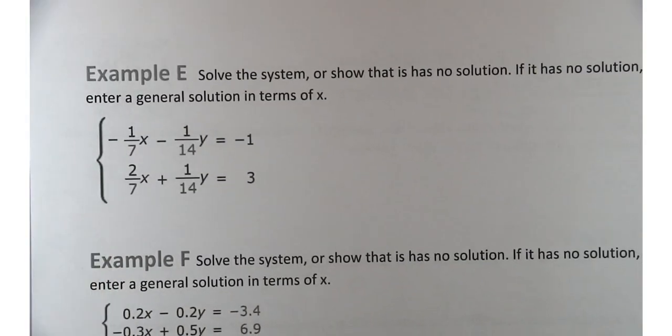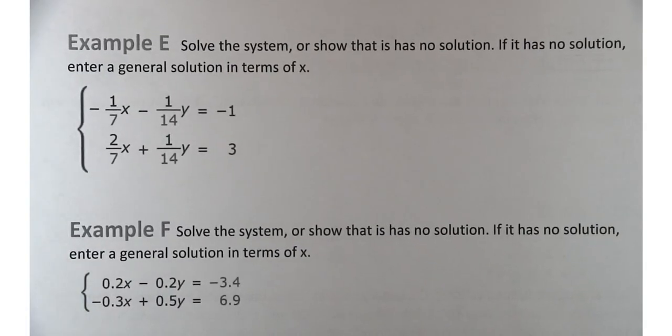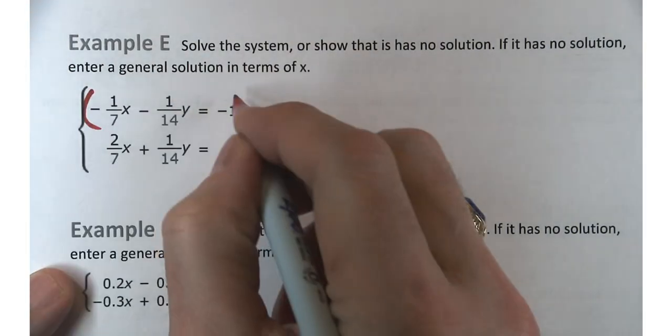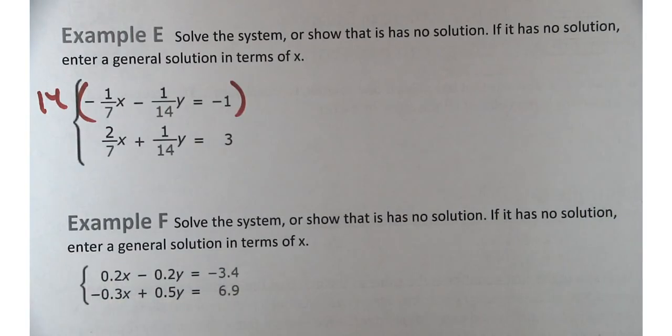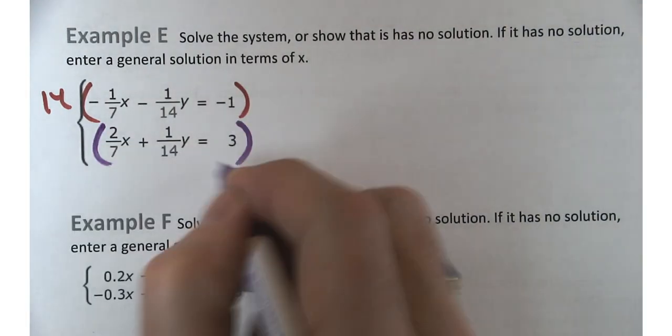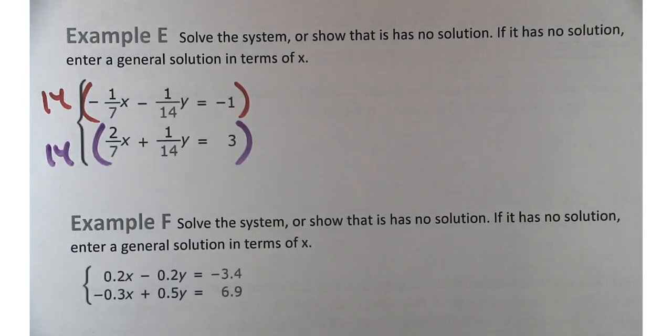So let's take a look at example E here. Most of you would probably be less than happy. In fact, I see a couple long faces like, oh man, fractions. Not happy with fractions. Yes, sir? Multiply by 14 at the beginning. Ah, well done. So the idea is to get rid of the fractions right away. Why spend your time working with them? So I'll multiply by 14 here. How about the second equation? What should I multiply there? 14. Multiply both of them by 14.